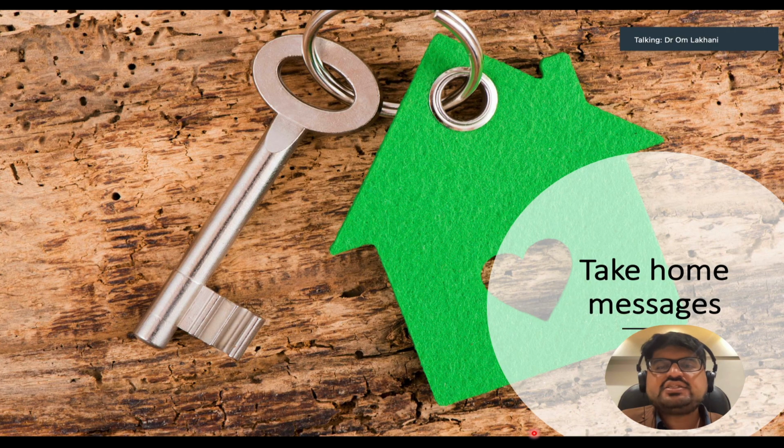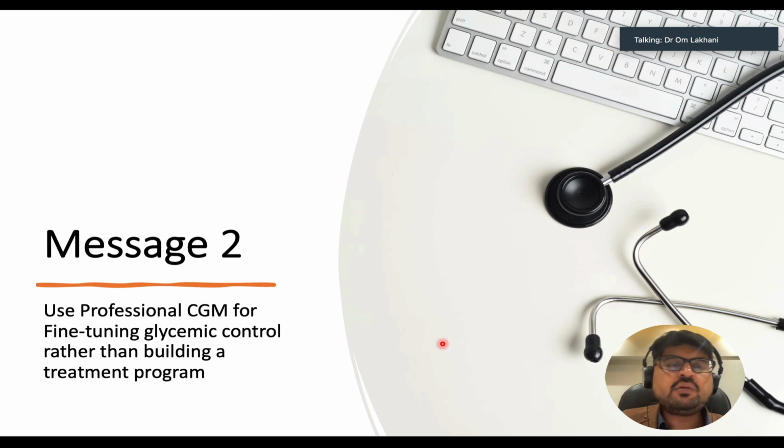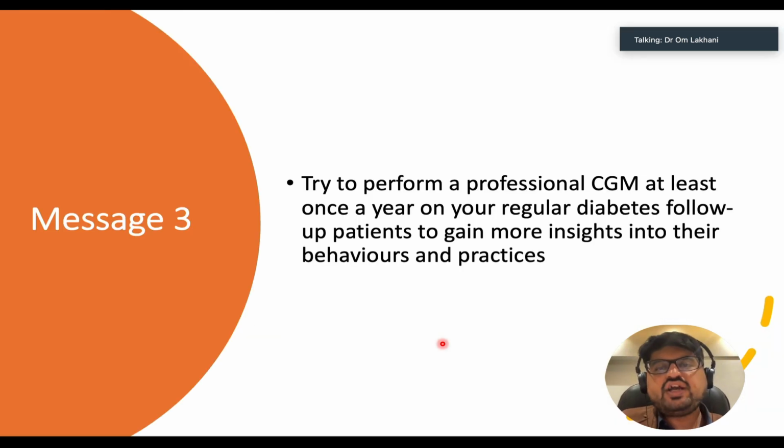So just to summarize some important take-home messages for you, professional CGM continues to have a role in modern diabetes management. It is very useful. It has its own use cases, and I really believe it should stay because it is cheaper also. Remember, professional CGM, compared to a real-time or a flash CGM, continues to be cheaper. Professional CGM is very useful for fine-tuning glycemic control rather than to build up a diabetes treatment program. So it's better for fine-tuning, for getting that extra edge over glycemic control.